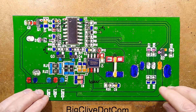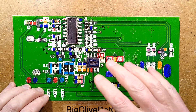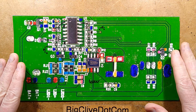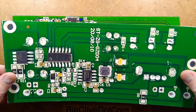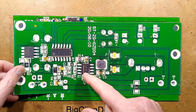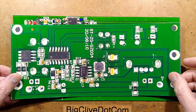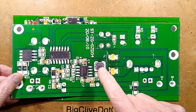I thought that was going to be pretty much the same as the other one — it uses similar components, but it's just completely different. Notably, this mysterious transistor here was just such a hard thing to work out what it was doing. For reference, the previous one I looked at has an SP4533 charge control chip — well, it's not just a charge control chip, it's a power bank chip. The other one uses the same chip. Note that if you look for the datasheet for that chip, there is another chip with a different function with the same name, which is not helpful.